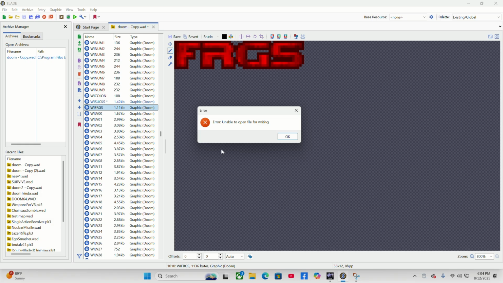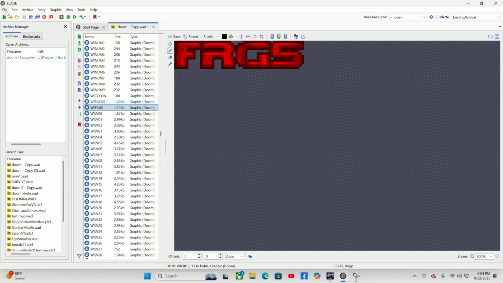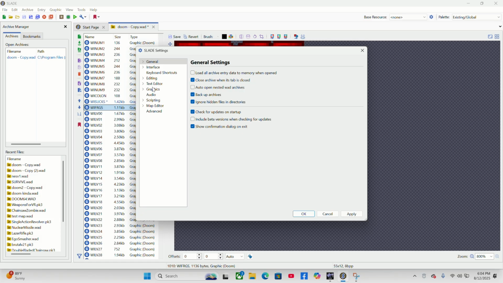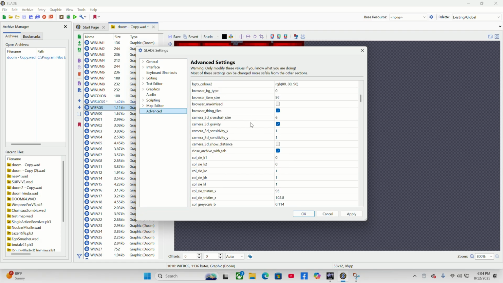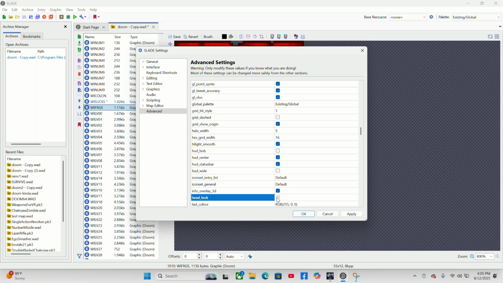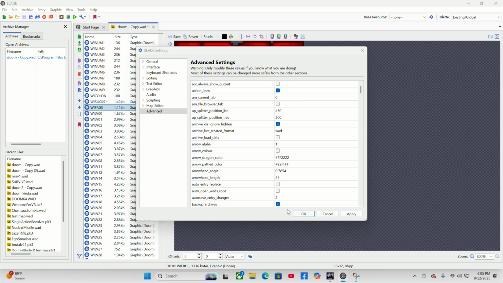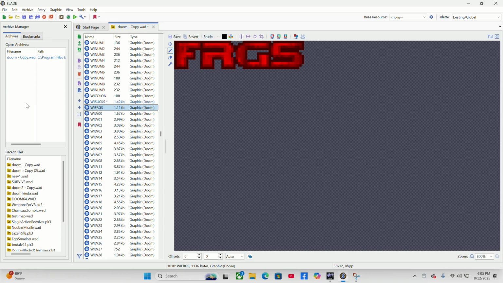First, if it says IWAD locked or cannot save because of IWAD lock, you want to hit Edit, Preferences, and then Advanced, and scroll all the way down to the I section. That's right here. See, it says IWAD lock. If it's on, make it be off. Hit Apply, then OK.